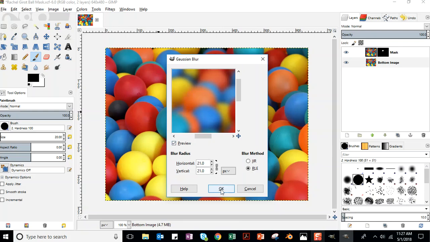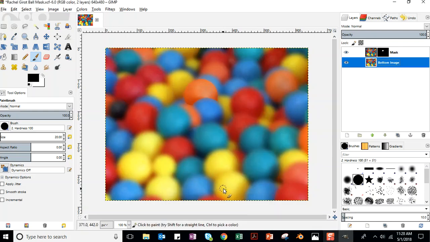I like that. I'm going to click OK. Now you can see that the bottom layer is blurred, it's a little more obvious. I'm going to hide and reveal the top mask layer. There's the orange ball, right? Is that not the coolest thing you've ever seen in your life? I'm sure you've seen cooler, right?